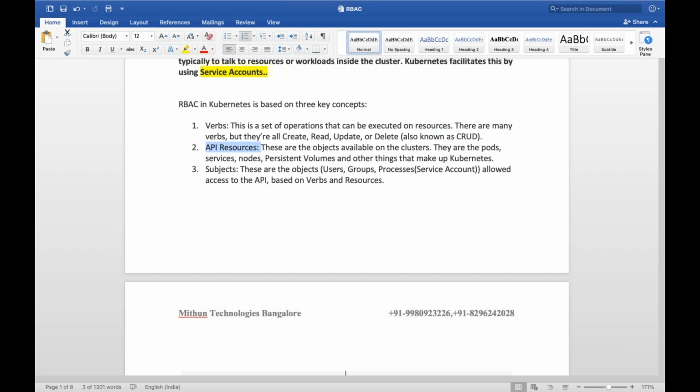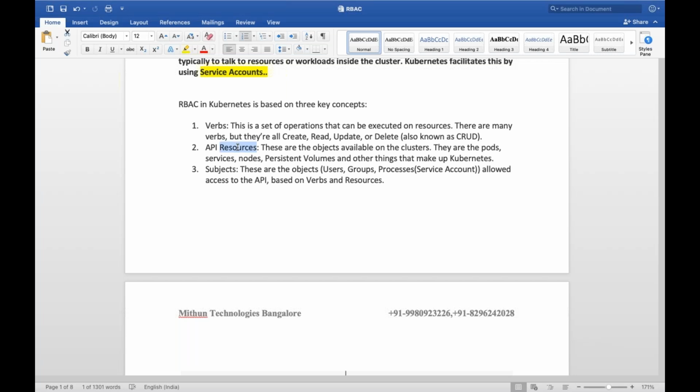Resources are API resources. What are these things? The resource or API resource, these are the objects available on the cluster, like pods, nodes, persistent volumes, config maps, secrets, right?